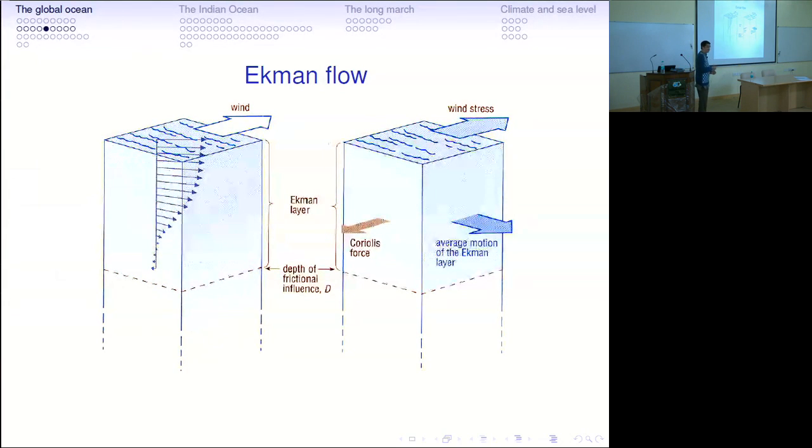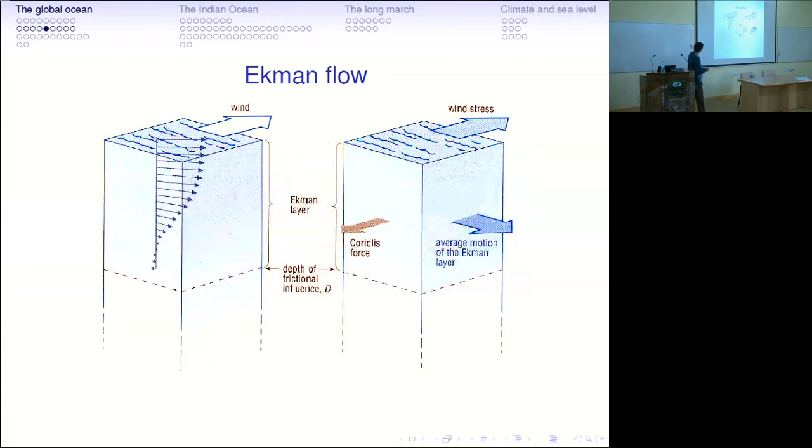So the details of the spiral are very difficult to observe. We do have some data that show that here it does change direction and you get some kind of a spiral. But the other part of Ekman's theory does hold, which is that if you were to integrate the velocity over the depth of this Ekman layer, the transport is at right angles to the wind. So if the wind blows from right to left, the transport in this Ekman layer will be towards you. Right angles to the right in the northern hemisphere. In the southern hemisphere, the Coriolis acceleration changes sign and it will go to the left.